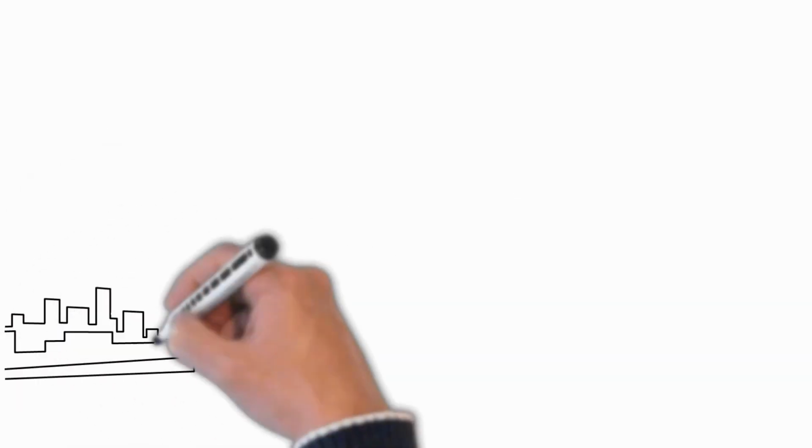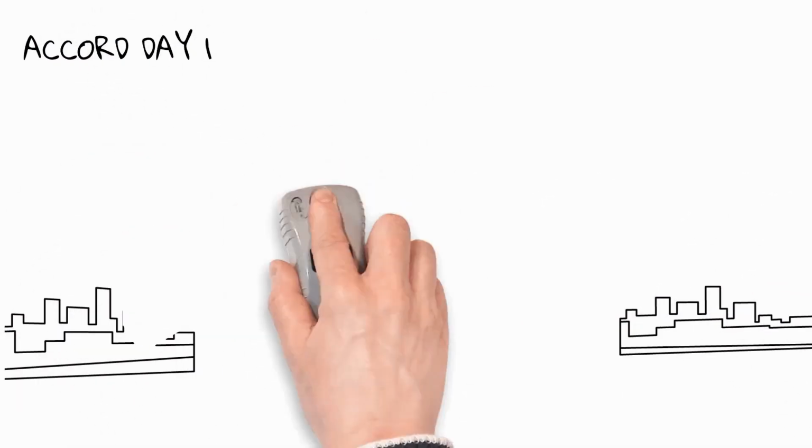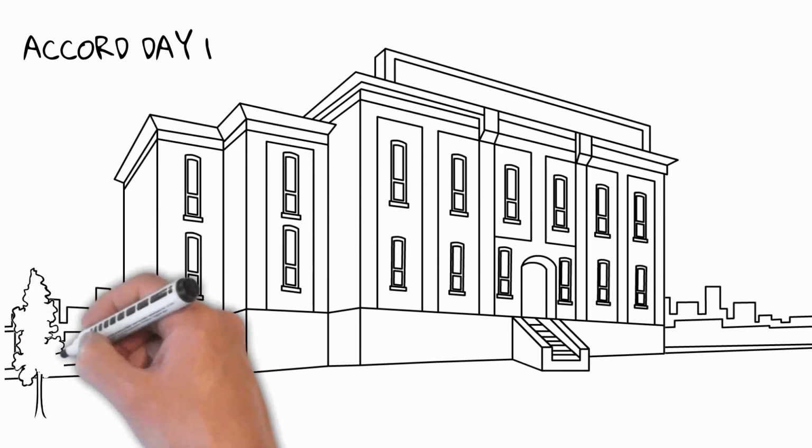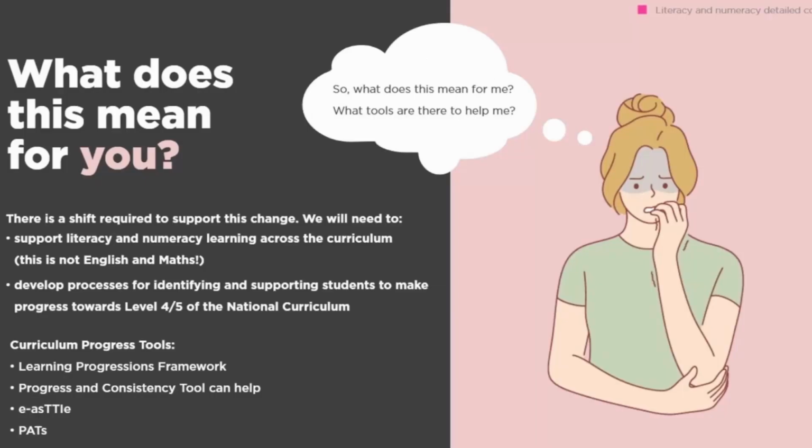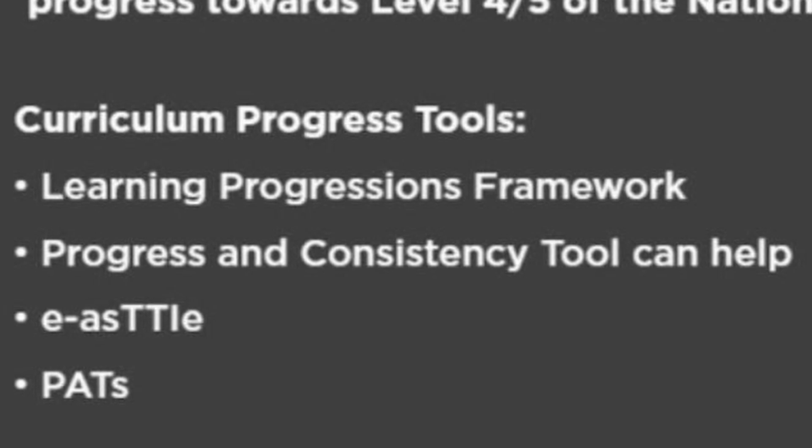Finally, I have to mention what happened on Accord Day 1. When we had our first Accord Day, the new NCA was introduced. There were 4 recommendations for how primary school students should prepare for the new NCA, and at the top of the list was the LPF and PACT.